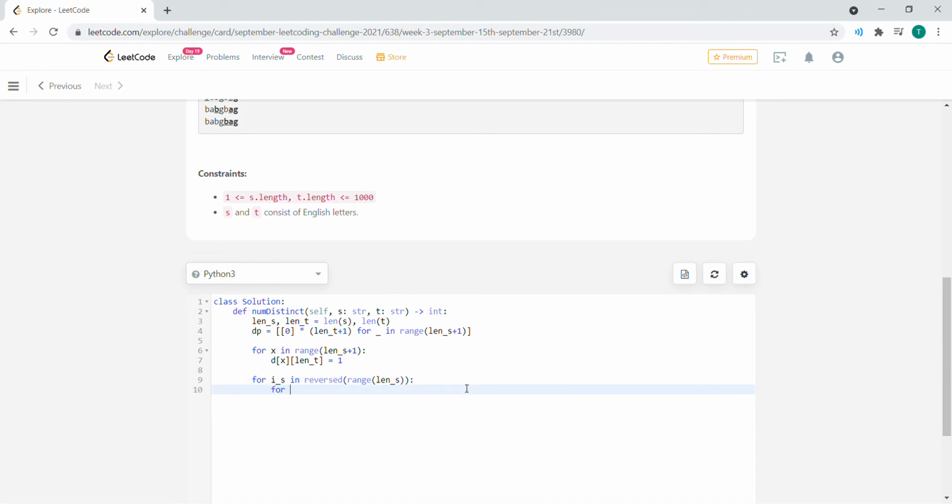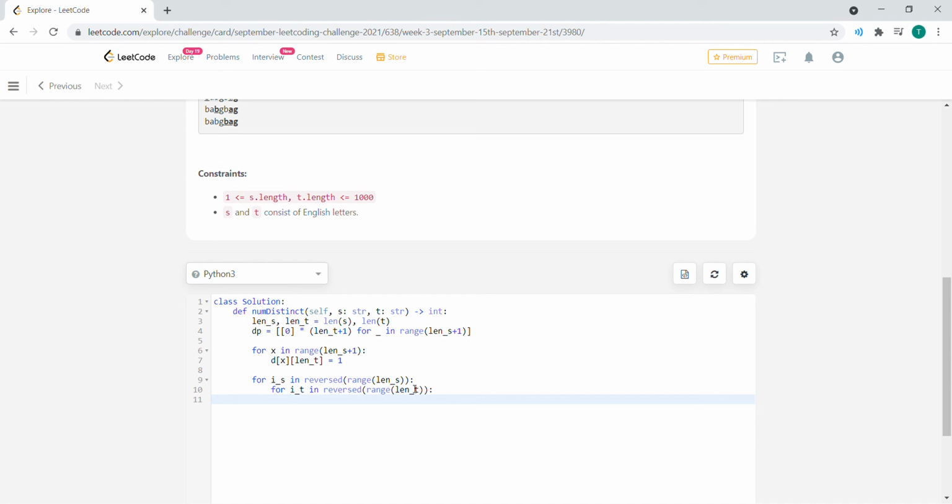And then another for loop here for element j of t in reversed order, range of the length of t. So we iterate through each index in the reverse range of the length of s.